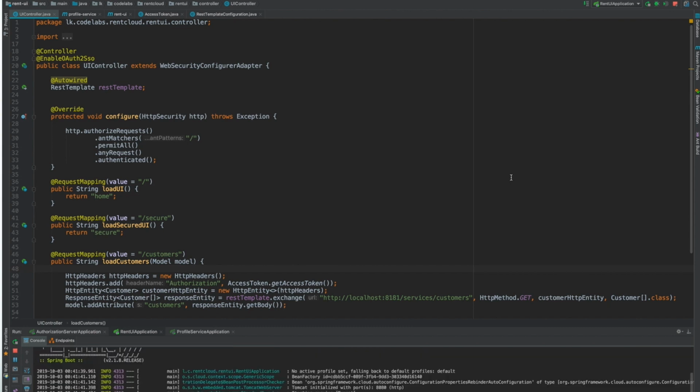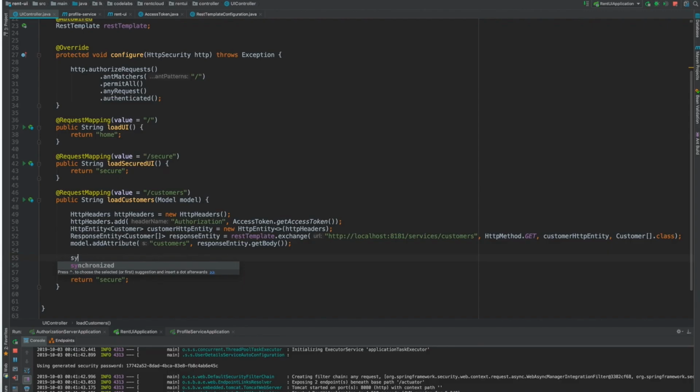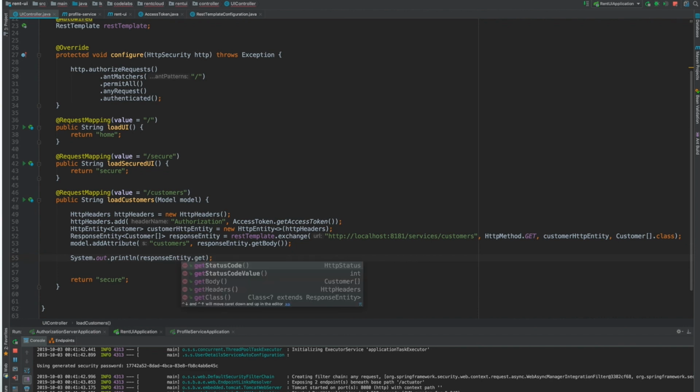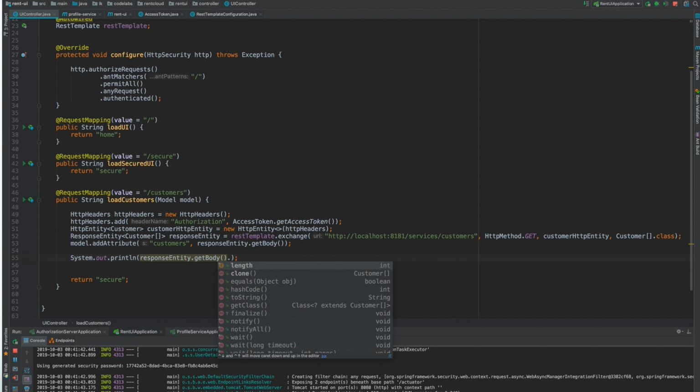right? So keep in mind, even though this works, we are not adding anything to the rent UI, we didn't render anything, right? But if you want, you can add some sys out here to see whether this is working. So you can say response entity dot get body dot length, right?